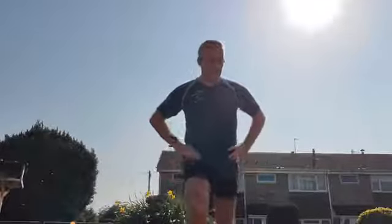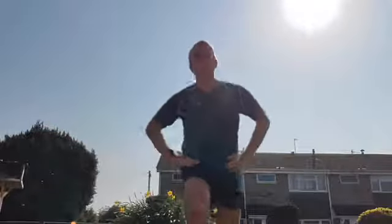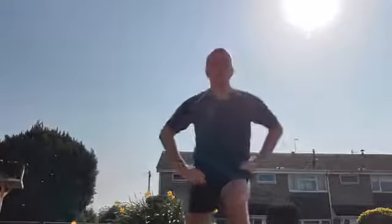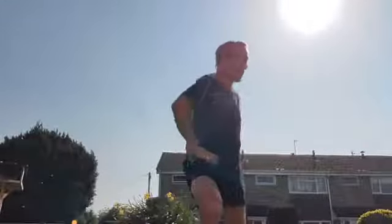Stay in that lunge position — tip down to one side and the other, rotating the hips, doing a bit of mobilisation. I've got some music on as well, which helps during the workout. Change legs — down to the side again. Good little mobiliser of the hips. Now let your hands go loose and just rotate round from side to side. Change legs, opposite leg forward — hopefully everybody can see me okay. Good morning everybody, lovely weather. If you have to do it inside, make sure you've got plenty of space and ventilation. Keep your safe distances.